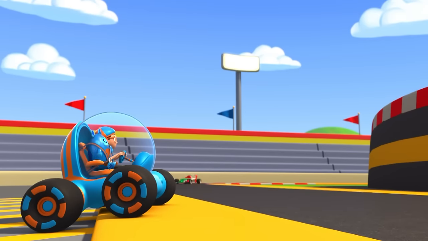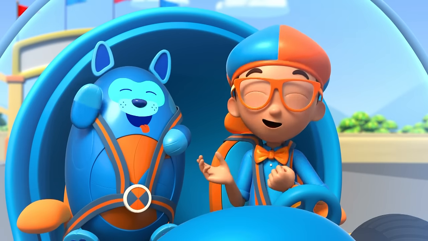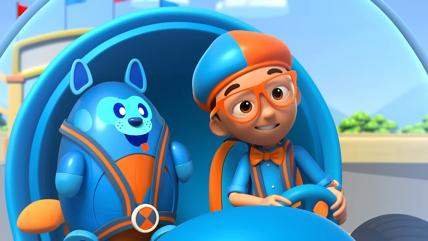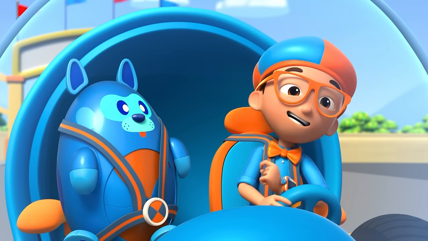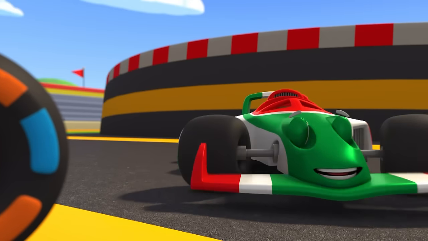Hi! Are you here to try out the racetrack? Hey, it's me, Blippi, and this is Debo. We're actually here to find out why race cars are so much faster than regular cars. Hi, I'm Ricardo. Let me show you on the track.